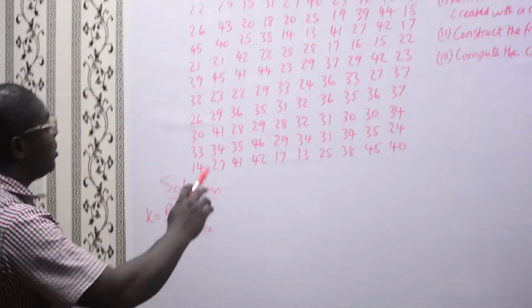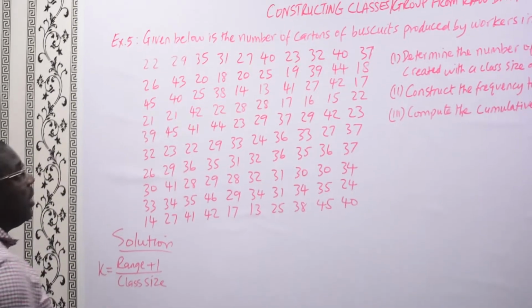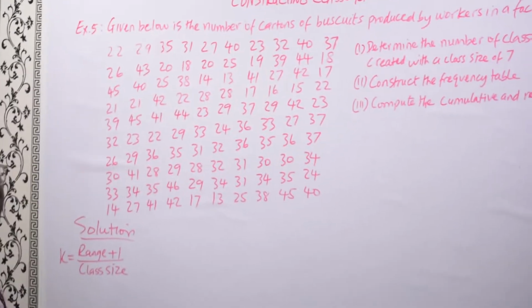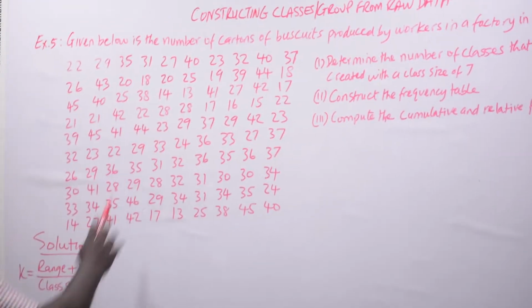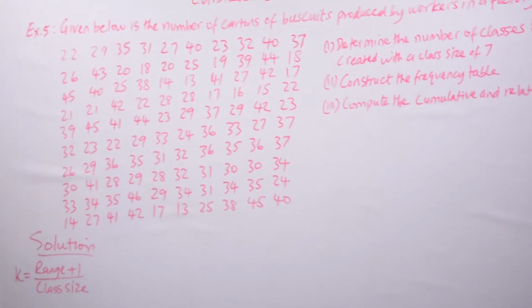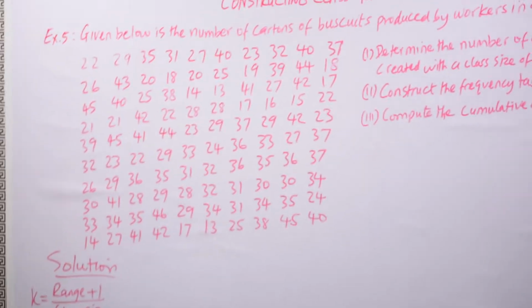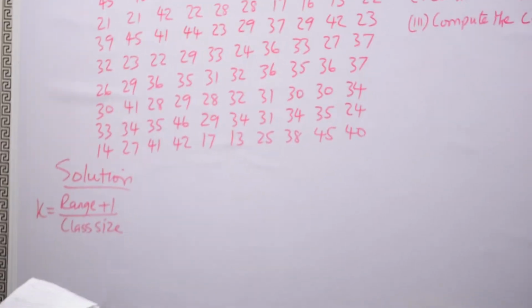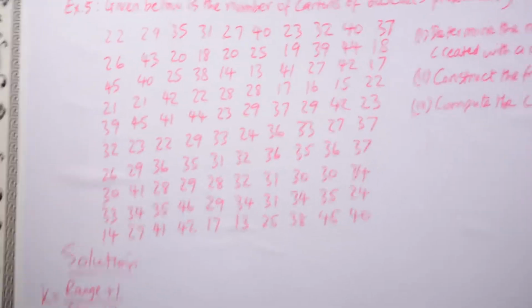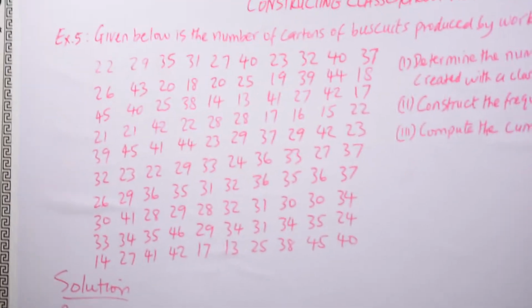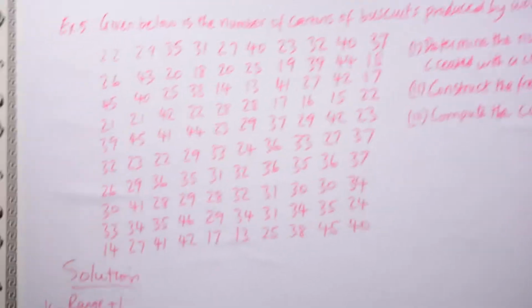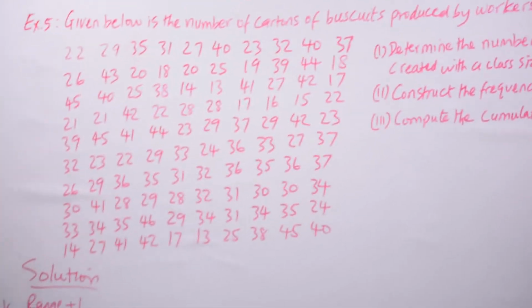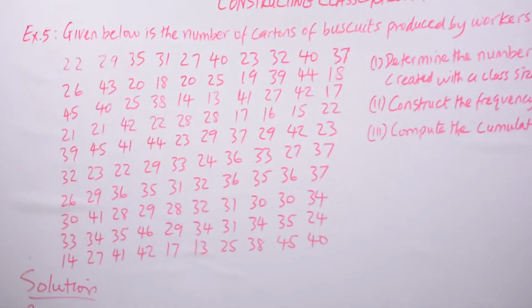Now can you look at this array of data and tell me which is the highest value? Can you look at it very quick? Please zoom on the data, just on the data, and what is the highest value for what you can see? For what we have here, 46 is the highest value. And what is the lowest value? Can you zoom again and check? What's the lowest value? The lowest value is 13.